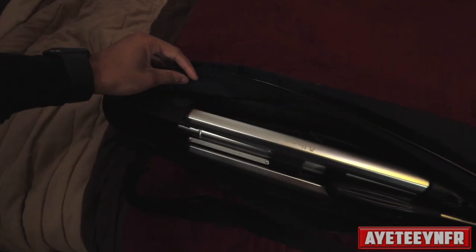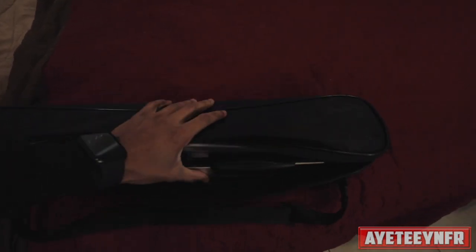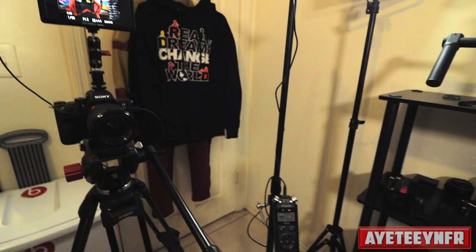The audio sounds terrible right now because I'm not close to the mic. But yeah, this is the $40 tripod. I recommend getting this first. When you feel like you want to upgrade and you've had your tripod for so long, or it just so happened to break, upgrade. Get the $100 tripod if you want to spend that much money. That's up to you. So moving on to the audio setup, I'm actually gonna sit back down.